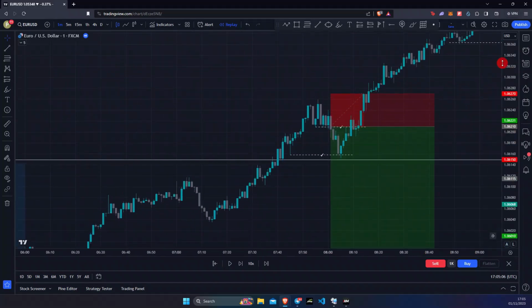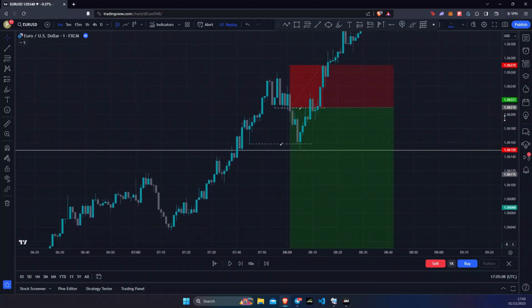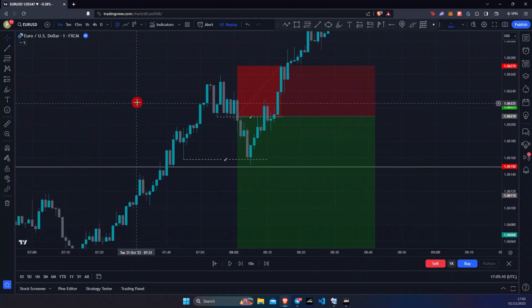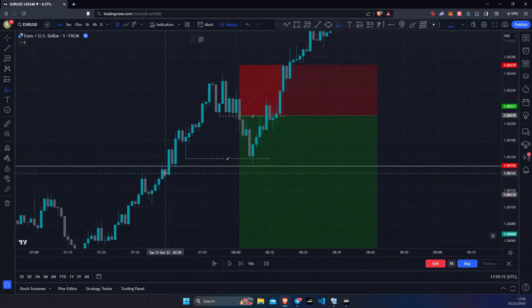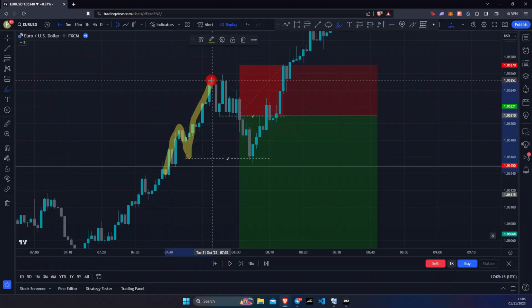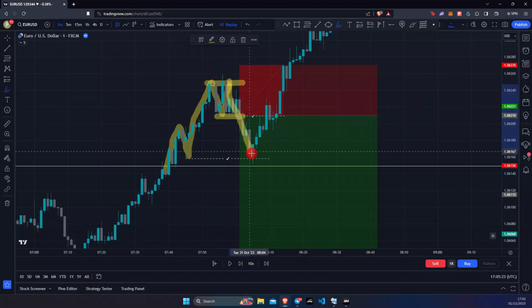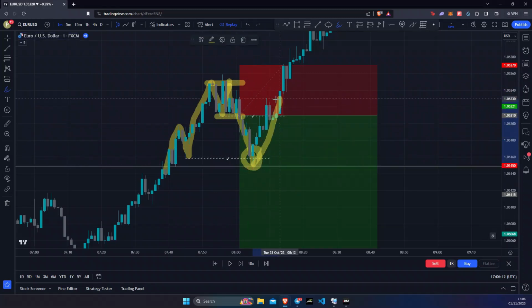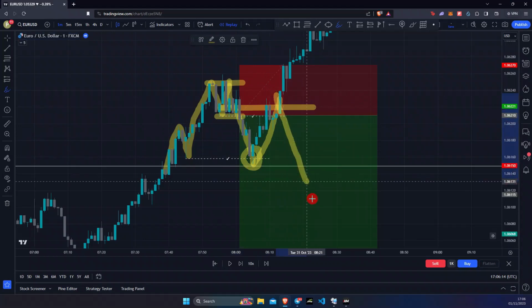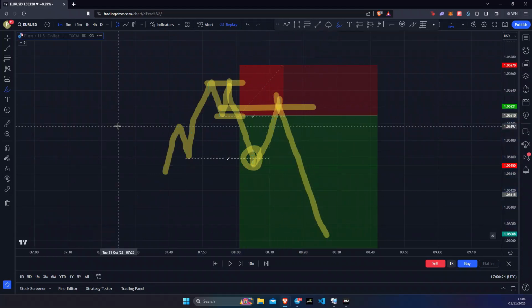So in the first entry that I have right here, this is how I was looking at the market. We've got our higher high, higher low, higher high, higher low, failure to create another higher high before breaking this higher low, giving us a lower low right here. We're now anticipating a lower high into a fair value gap before taking price lower like this. Here, you can see this is exactly what we were looking at.